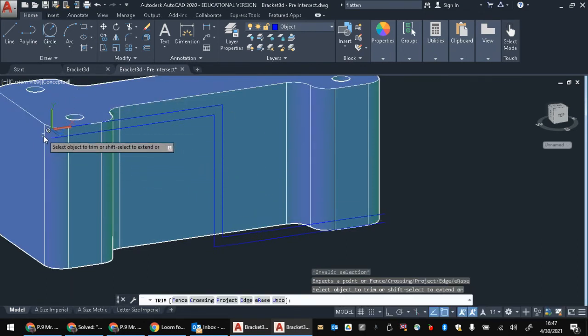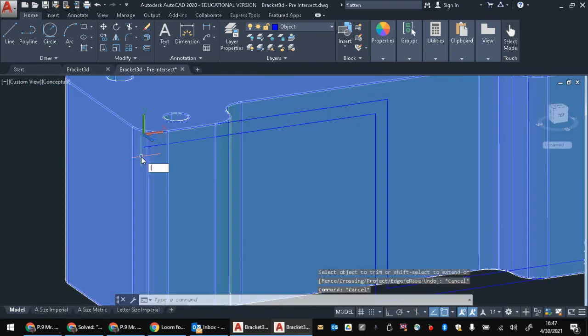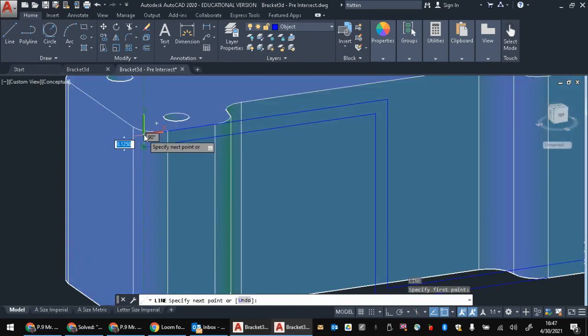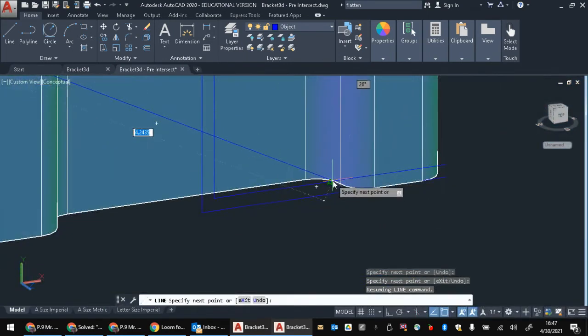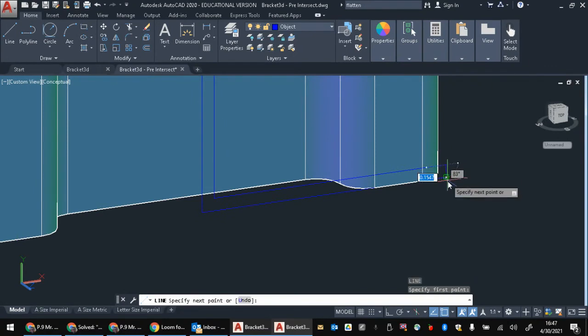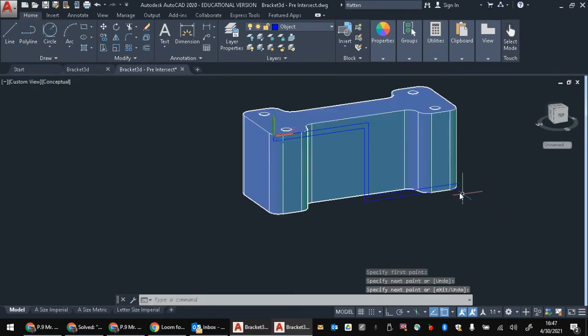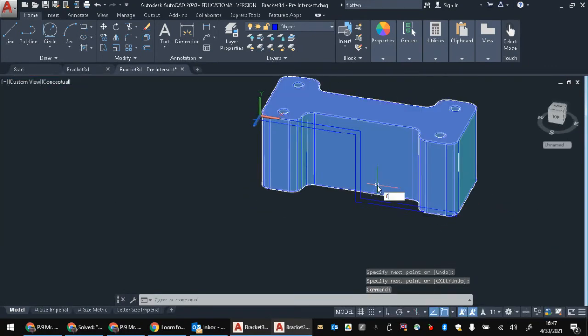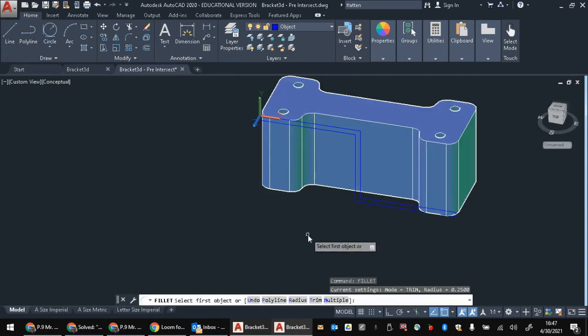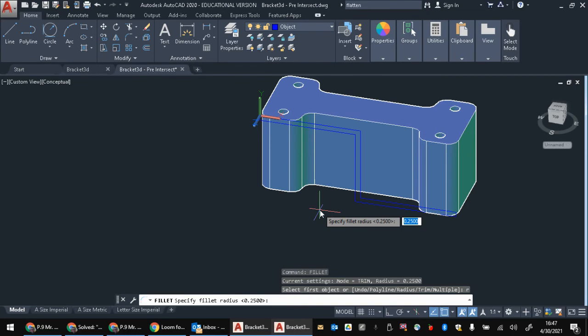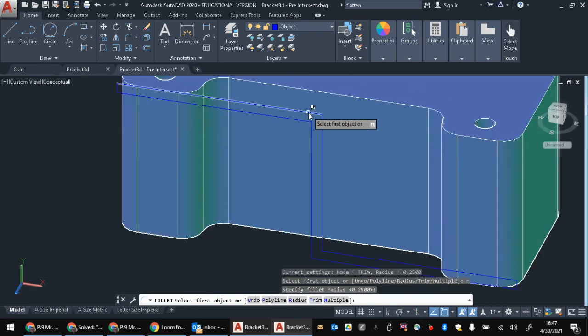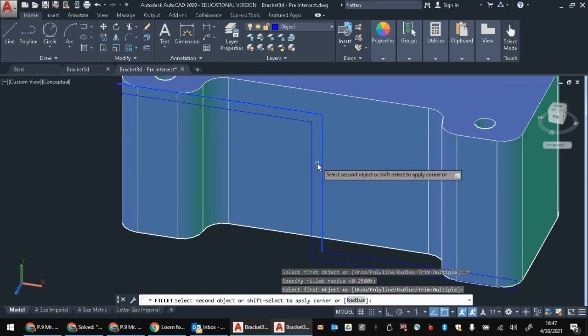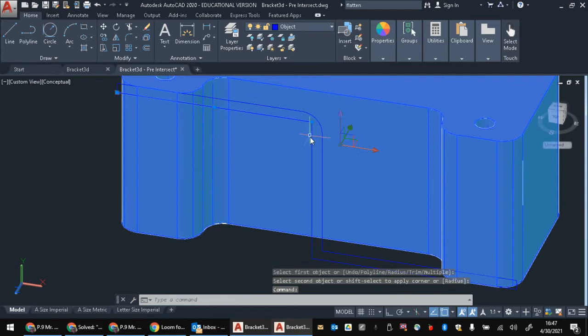Let's do some last lines to just close up this shape right here. Enter. New line down there. Enter. And then last but not least, I'm going to do the fillet tool, and I'm going to fillet these corners to have a radius. So we'll do a radius of 0.25. And again, this will all be in the drawing.